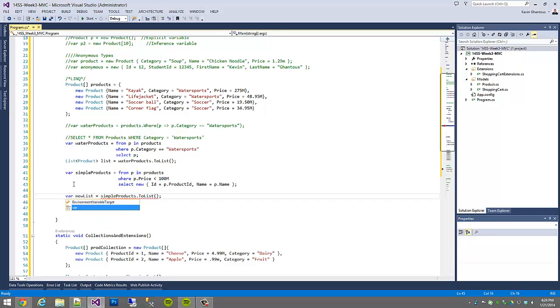So what we'll do instead is we'll say var new list, and just looking at the IntelliSense information, it says that new list is a list of tilde a, of that anonymous type. It even says here anonymous types, tilde a is a new int ID string name. So from this anonymous type statement, it infers that ID is an int because product ID is an int, and that name is a string because P dot name, or product name, is a string.